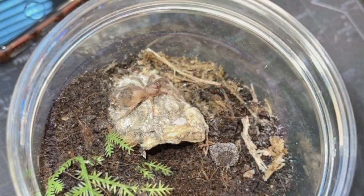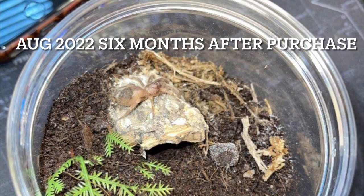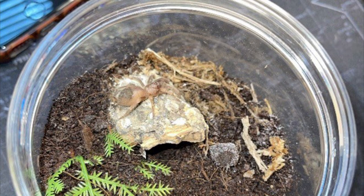Six months after the purchase, I rehoused this guy into a new container. I didn't really get any footage of it — I lost the footage, I think I explained that in an older video. But about two weeks after I put him in his container he molted again, and didn't take on too much size or really show signs of getting any more coloration. I kept feeding him steady like normal — roaches and crickets — and eventually he did end up going into pre-molt.